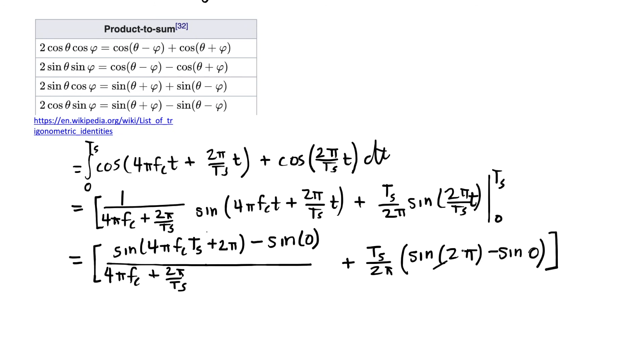Okay, every sine of 0 is going to be 0. So I'm going to be left with this term that is a sinusoid. And also this extra plus 2 pi doesn't really matter because sine is periodic with a period of 2 pi. So it's the same as writing this one. Okay, let's evaluate how big this term is. This is going to always be less than or equal to 1 over the denominator because this sine at most is going to be 1.